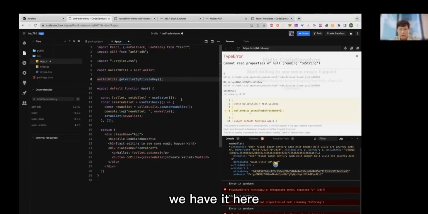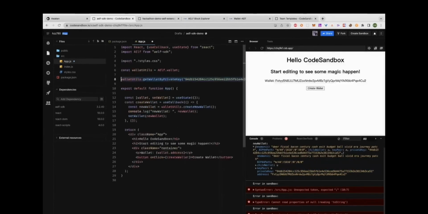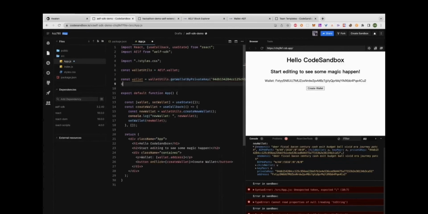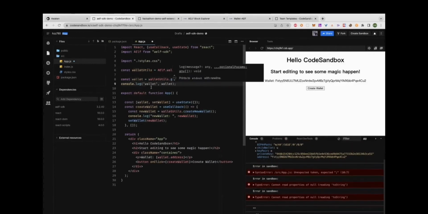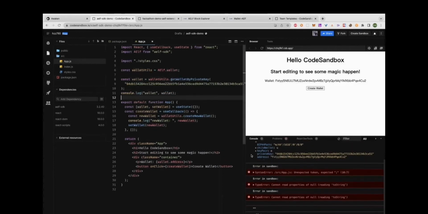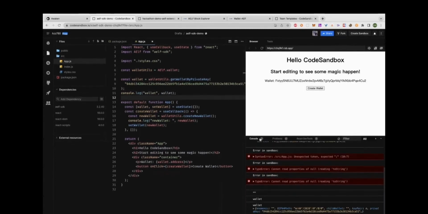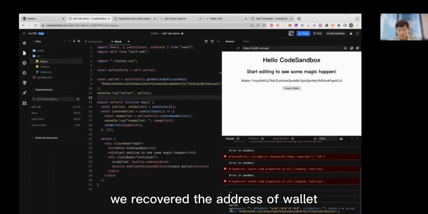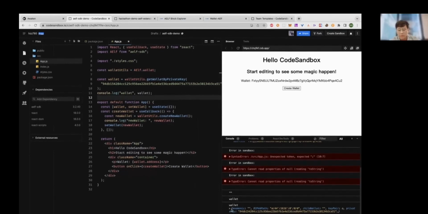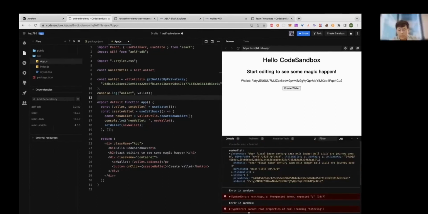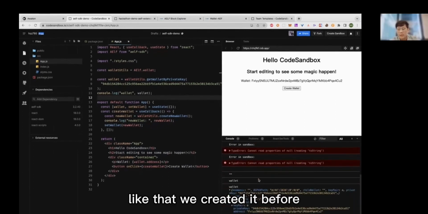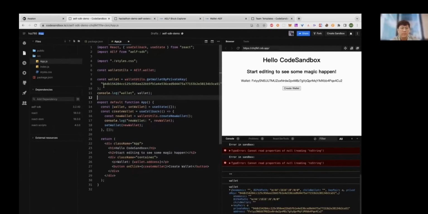We have it here. You can see that we recovered the address of the wallet, in the same way as we created before. Now we know how to recover the wallet.